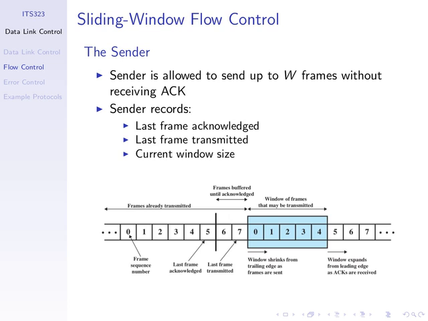At some point in time, we may have transmitted some frames, but we're still waiting for an ACK, so we keep track of them, frames 6 and 7 in this example. And we're allowed to send up to some maximum window size before we have to wait for an ACK. If we've transmitted 2, and the maximum window size is 7, in this example, then we're allowed to transmit another 5. That's what the blue rectangle shows in this diagram. So the sender keeps track of some variables that basically tell the sender this information.